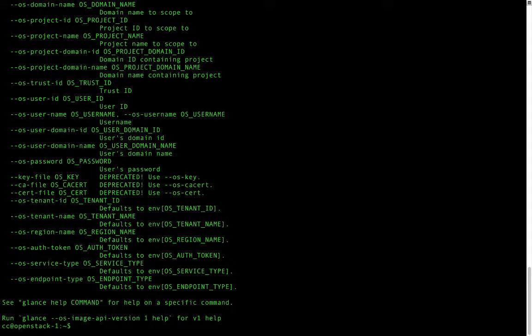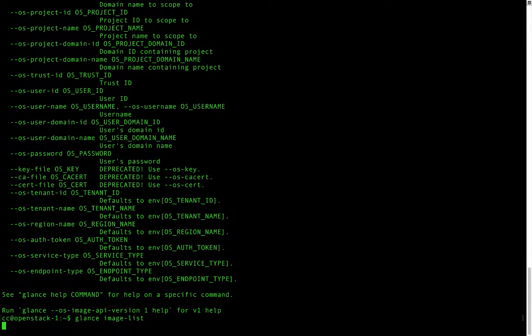Now that you have created two glance images using two different methods, let us take a look at our list of images. To do so, you can use the command glance image-list.